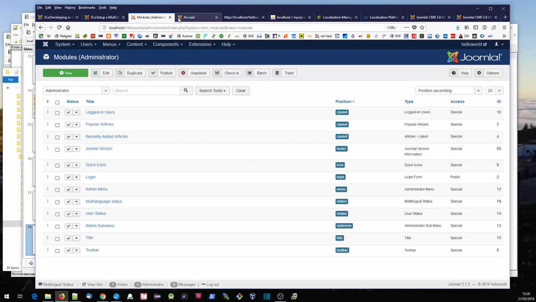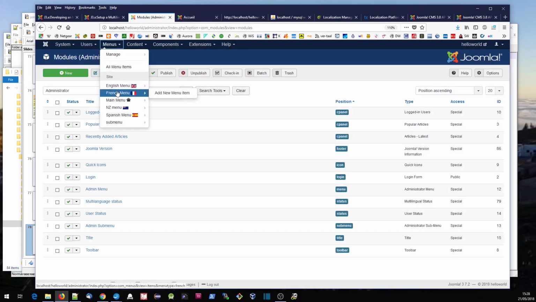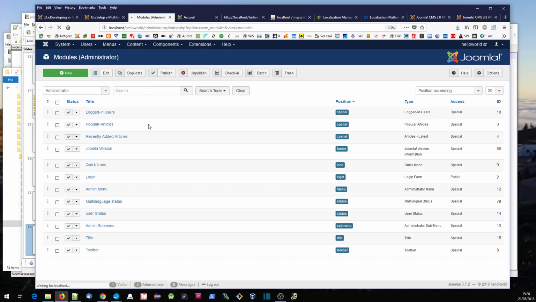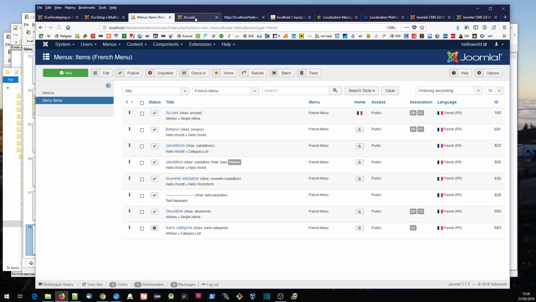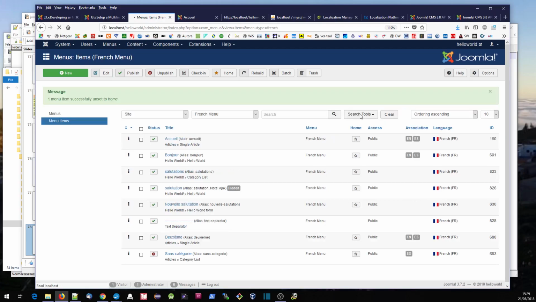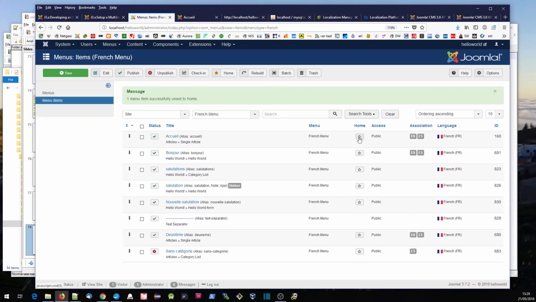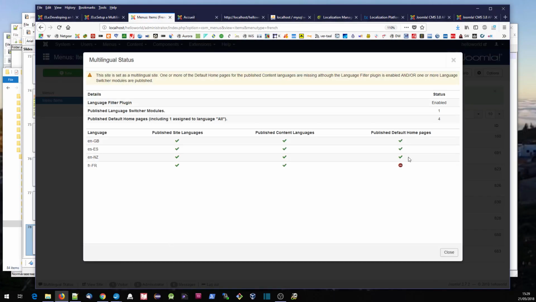For example, what I'll do is I'll go into our menus and go to our French menu. And I'll just click on this here. And this will have the effect of taking off the default home page for French here. Now if I click on my multilingual status, I can see down here, publish default home pages, that I've got something wrong.